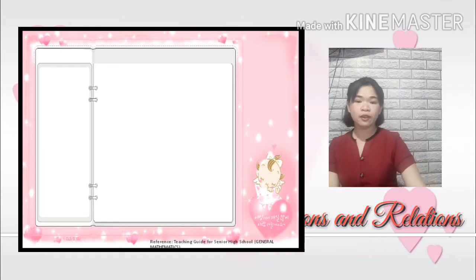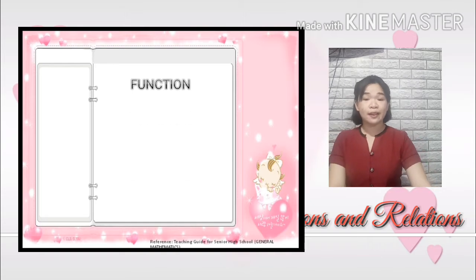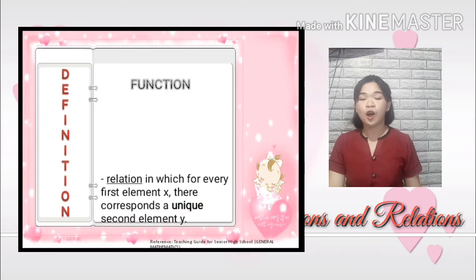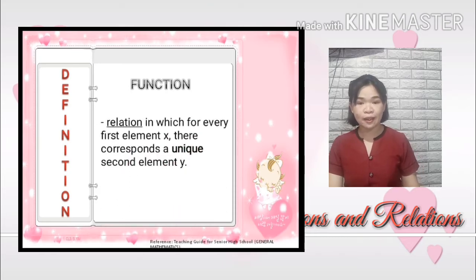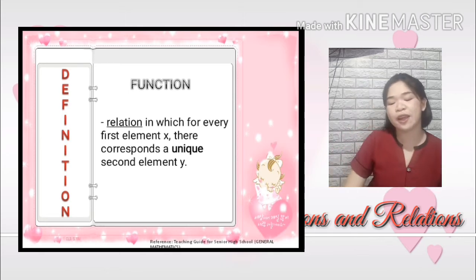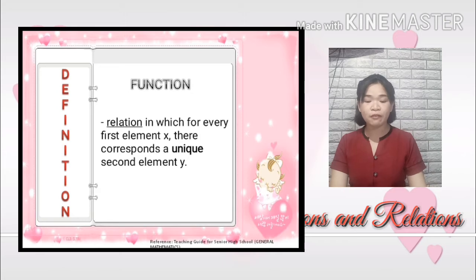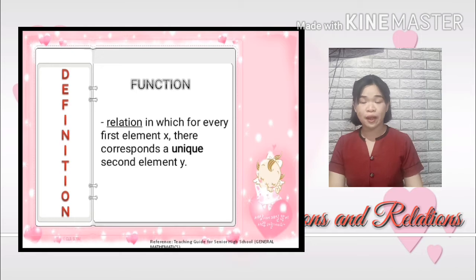Okay, so let's go with function. When we say function, it is a relation, meaning all functions are relations. It is a relation in which for every first element x, there corresponds a unique second element y, meaning the value of x cannot be used twice or more in the value of y. If there is one x, there is only one y.